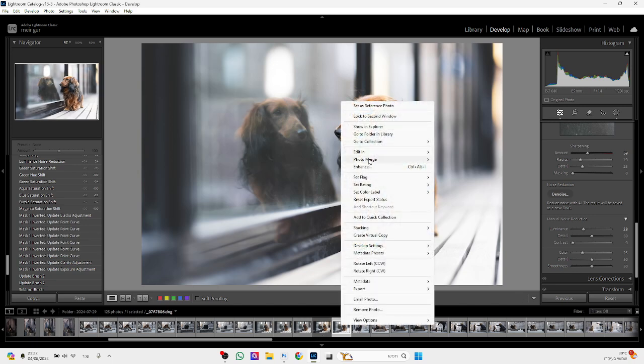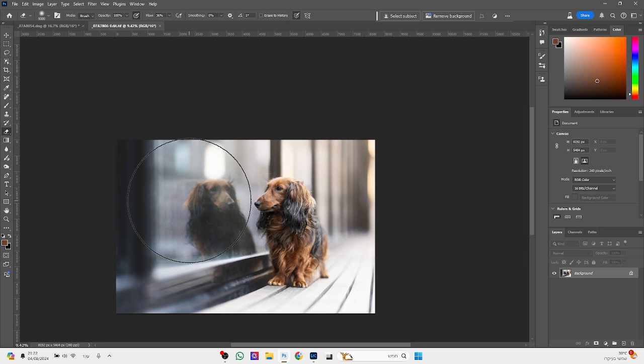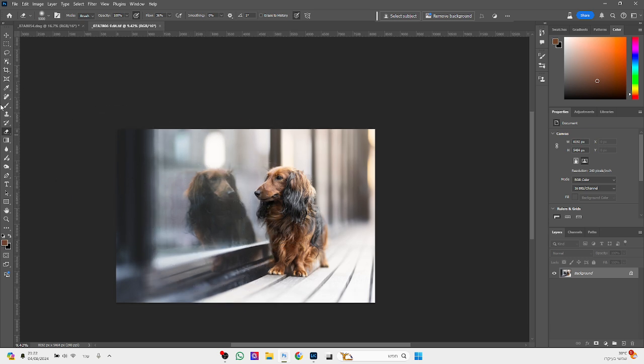I edit in Photoshop and then I get the photo in Photoshop. Here I removed unnecessary detail, like in this area I had a blue reflection from some sign that was in this street. Then I selected the dog.